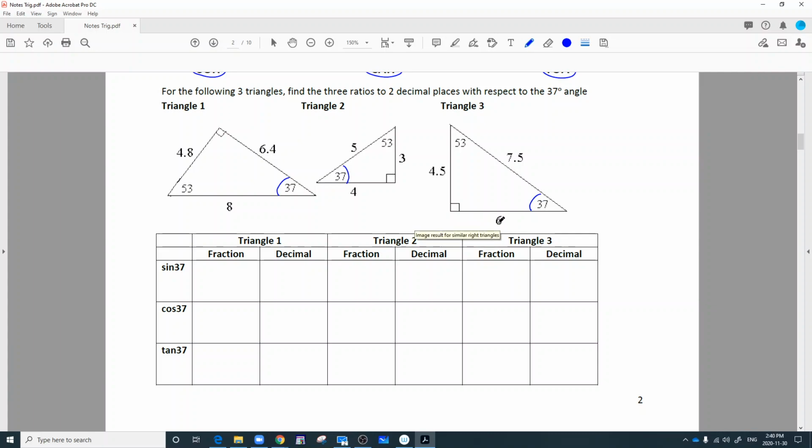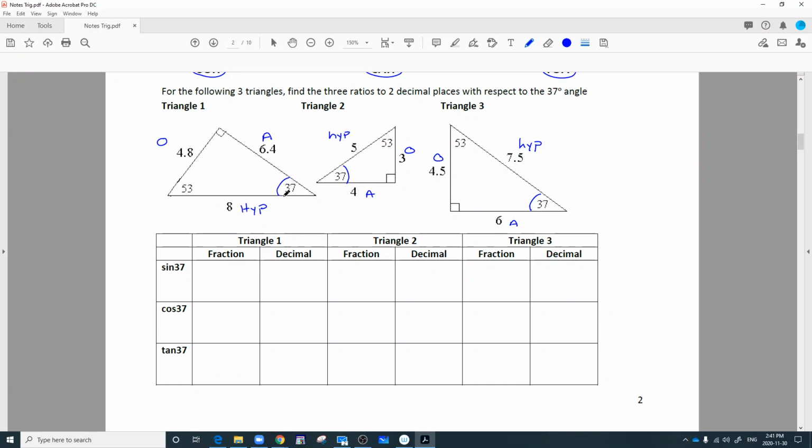And I just want to explore what happens with these 3 triangles. So for example, if I look at the sine of 37 in the first triangle, sine of 37 is a ratio of opposite to hypotenuse. You can't really label these triangles yet unless you have different colors. So in all of these triangles, this guy's the hypotenuse, right? That's not going to change. When you're looking from 37 degrees, this one's the opposite, this one's the adjacent. For this one, this guy's the opposite, this guy's the adjacent. For this one's the opposite, and this one's the adjacent. But that's going to change depending on what angle I look at. But let's just start with this.